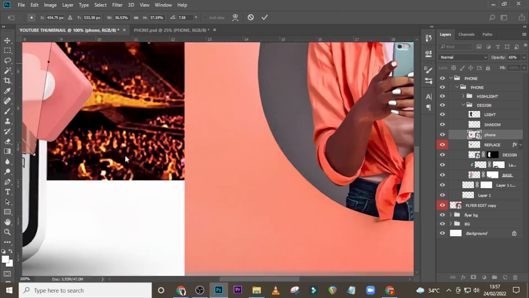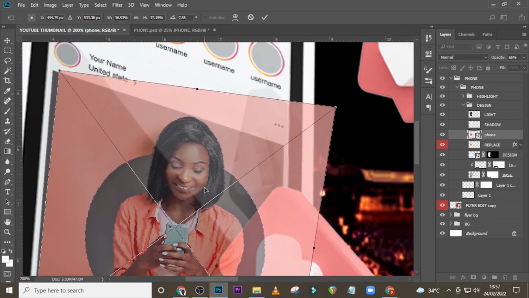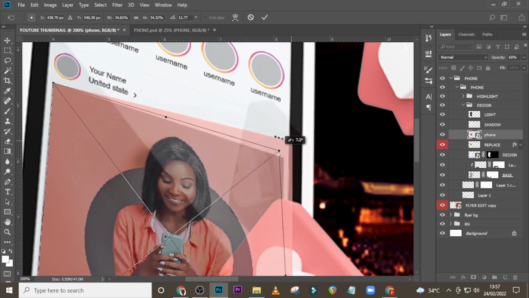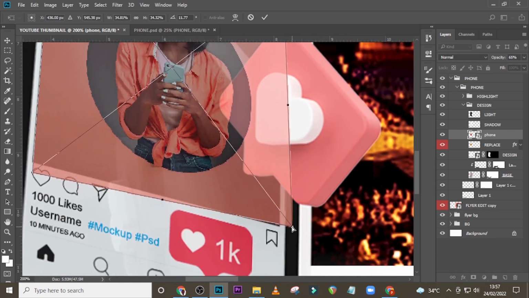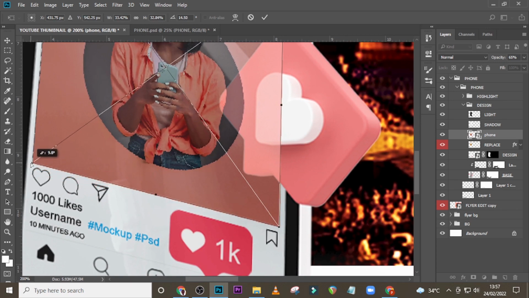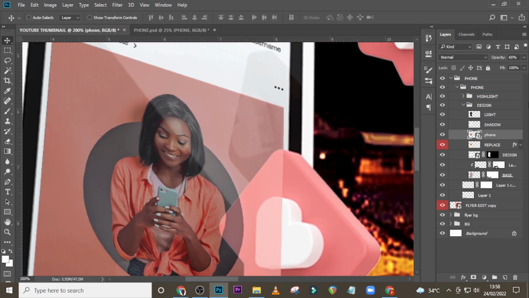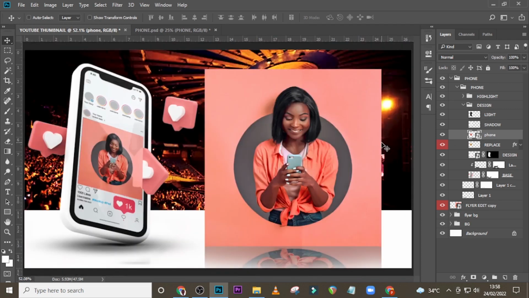Now let's zoom in again so that we can be very particular about our editing over here. Drag here all the way there to the point there. Drag this one all the way here to the point here as well, and then drag this one all the way here as well. Drag this one all the way here as well. I think we did a very good job. All right, now let's increase the opacity all the way to 100, and then let's see, Control 0. Guys, I think we've done pretty well.